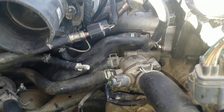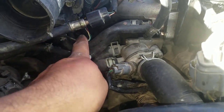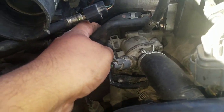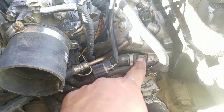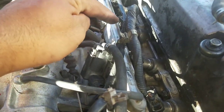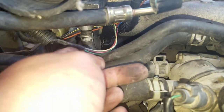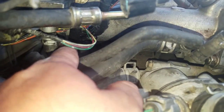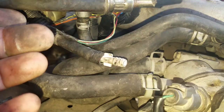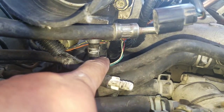One thing you also want to have handy before you start is extra coolant line — you can grab some from AutoZone or O'Reilly's, buying by the foot. That line is for the main water line that goes from in here down there across, and there's a fitting with a water line that goes up into your throttle body. Under the throttle body there are two lines — one in the front and one in the back. The front one reaches fine, but the one in the back is too short.